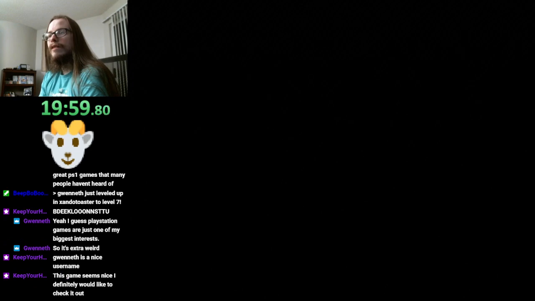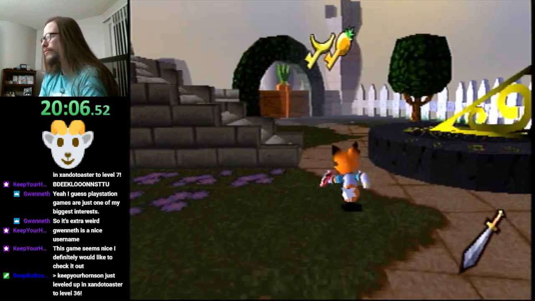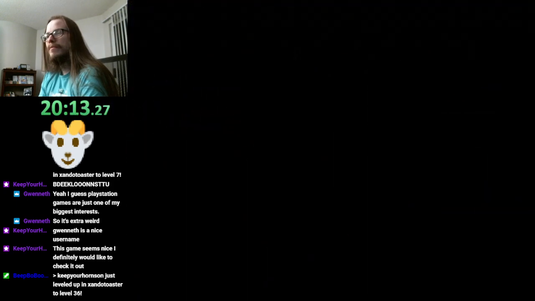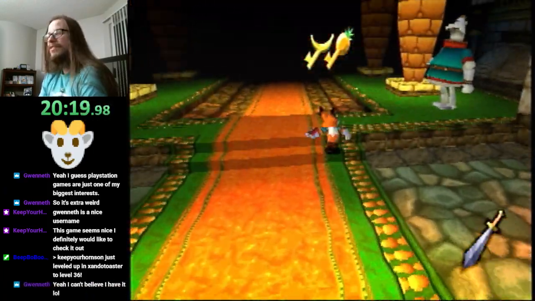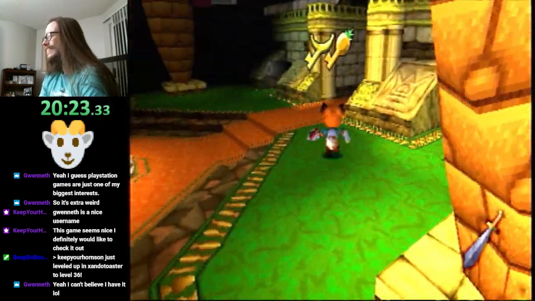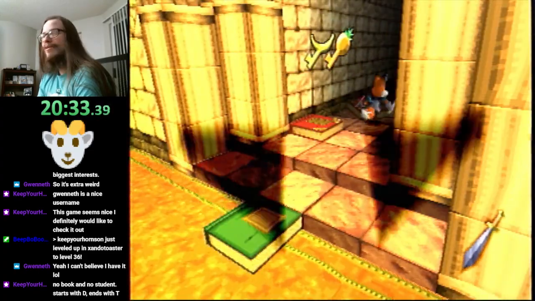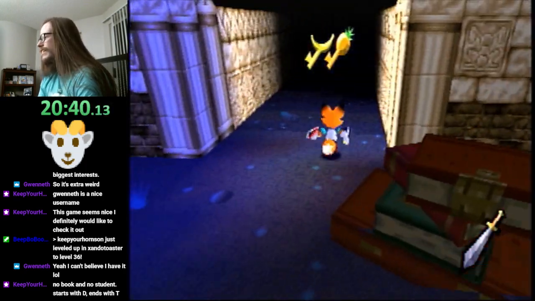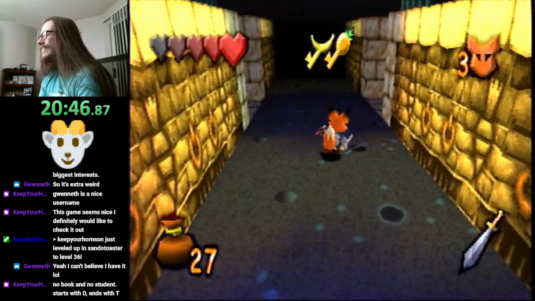Let's see. What is Horns' alphagram? Book? Student? Student book? Horns, is it student book? Starts with D, ends with T? Oh no. Don't look at... No, there's no A for at. Don't look... Horns, help.